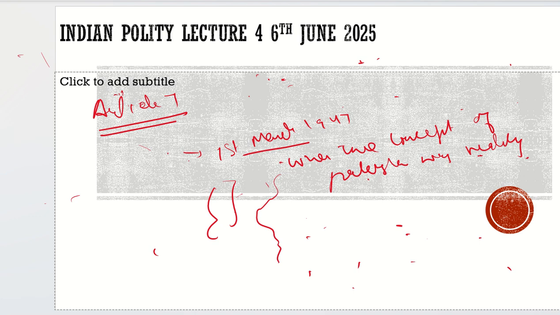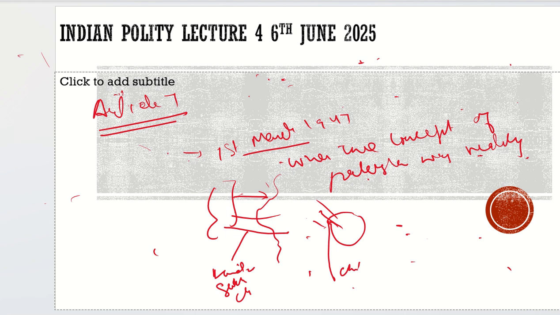People started migrating from here to here, and from here to here, and here was Bangladesh, and from here to here. The people who were migrating from Pakistan, as we discussed, they were mostly whom? Hindus. Sikhs. From this side, they were Christians and Hindus. And from the Indian side, who migrated to Pakistan, they were the Muslims.